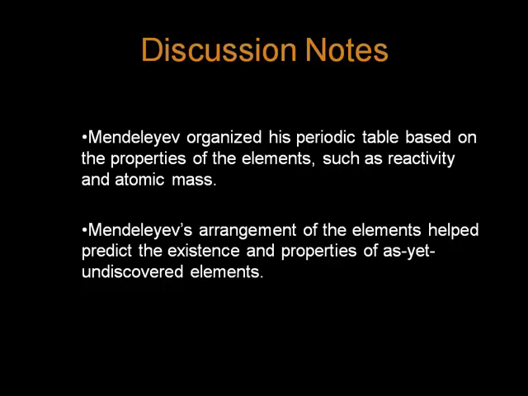We know Mendeleev organized this table based on reactivity and atomic mass, and it helped us predict undiscovered elements, such as germanium, which was discovered in Germany two years after the publication of Dimitri Mendeleev's periodic table.